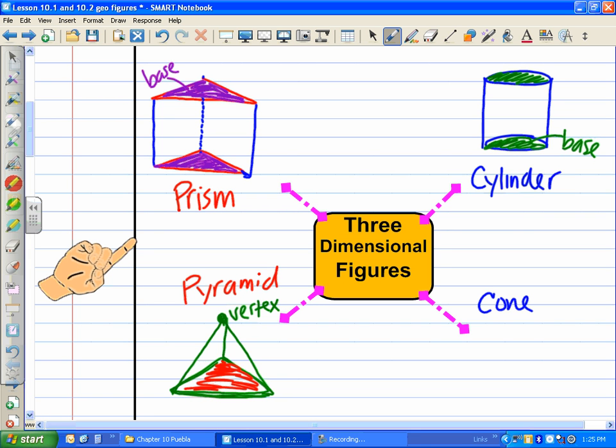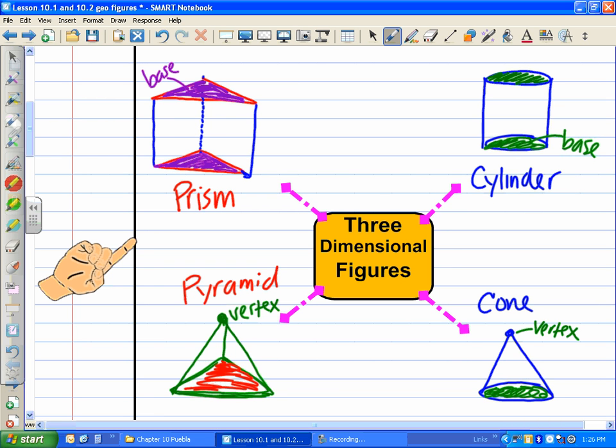Okay, the next one that we have is a cone. Okay, you're going to be hearing a lot about cones later on. Cone is basically a pyramid, but instead what kind of base do you think it has? I hope you said circular. It's a circular base and then a vertex. And that connects back, and you're done. Let me shade in my base. And I have one vertex.